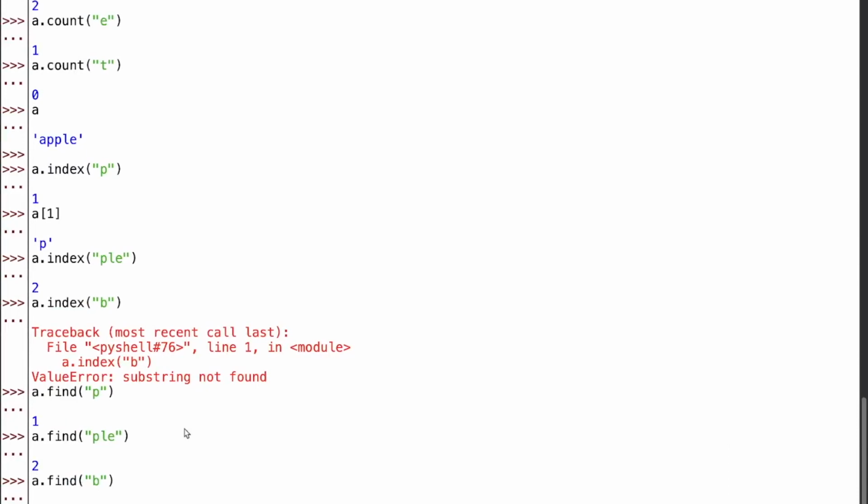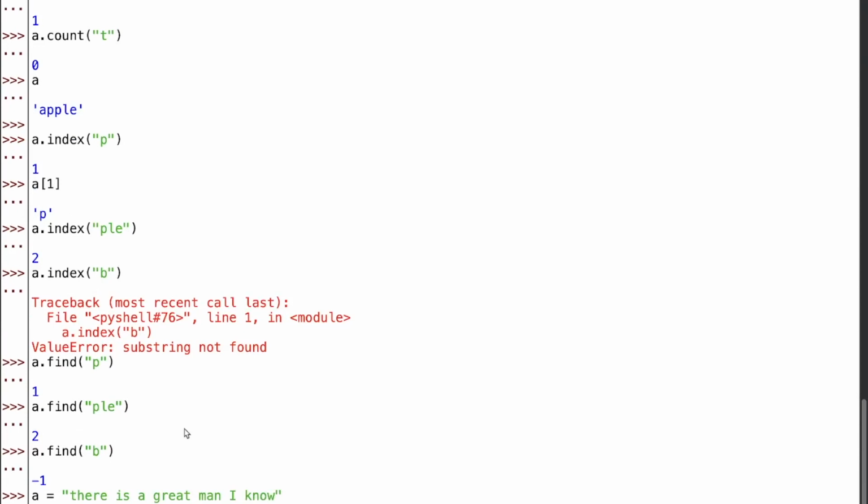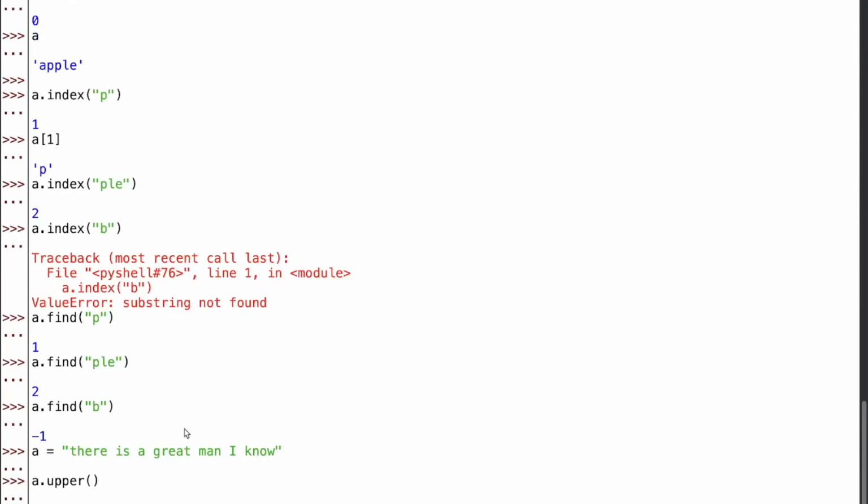Let us say A is, there is a great man I know. Now, if I use the upper function, this returns, there is a great man I know, completely in uppercase.